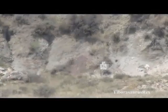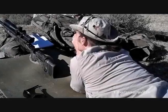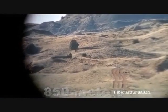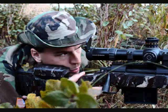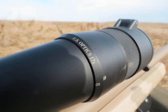Schmidt and Bender would be equal with U.S. Optics in a lot of terms. Schmidt and Bender glass does seem to be maybe a tiny bit more clear than U.S. Optics. Schmidt and Bender is German glass, and that's actually made in Germany. They're one of the German scope companies that I know that do make their glass there. They do have a plant in Budapest. And if you're looking for the highest quality glass possible, Schmidt and Bender's pretty much right on the pinnacle there. U.S. Optics, very close. U.S. Optics and Schmidt and Bender pretty much tie overall. They do have different things. U.S. Optics might be a little more rugged than Schmidt and Bender, but they're pretty close.